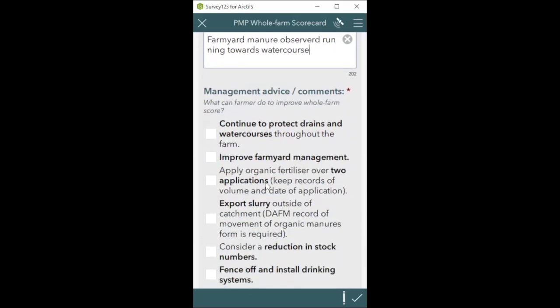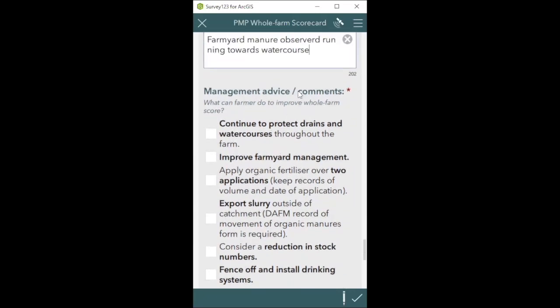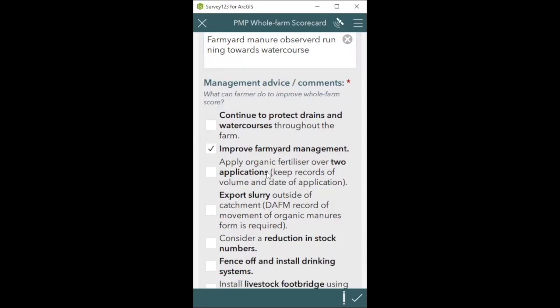And then the management advice. Again, if there wasn't any issue on the farm, we'd encourage you to click the first one. I think it's good that the farmer gets the message that you're doing a great job here, continue to protect the drains and water courses. But in this instance, where we see the issue above, we'd suggest improve farmyard management.